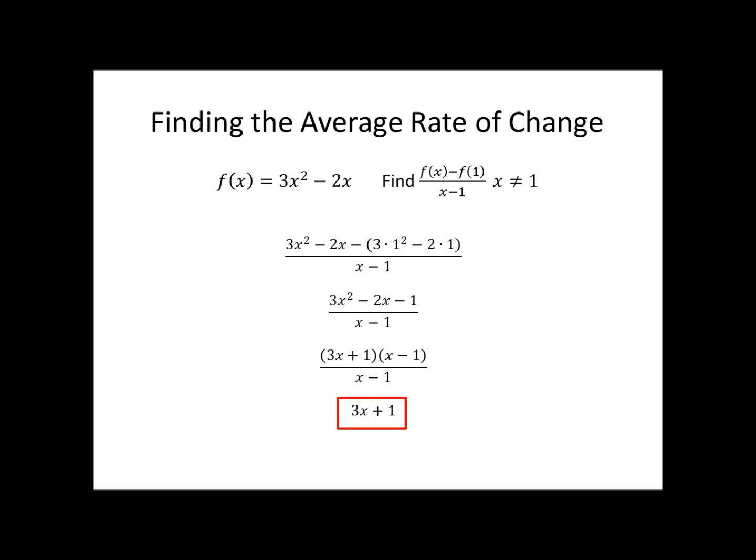So this algebraic expression is the average rate of change on a curve between 1 and any value x we want. So if we wanted to find the average rate of change from 1 to 4, we'd plug 4 into that expression. If we wanted to find the average rate of change on this curve between 1 and negative 5, we would plug in negative 5 for x. Now again, it's not appropriate to plug in 1 itself, because way back up top before we canceled, if we plugged in 1, we'd be trying to divide by 0. So whatever you do, don't plug in the actual number that you use to find this average rate of change.